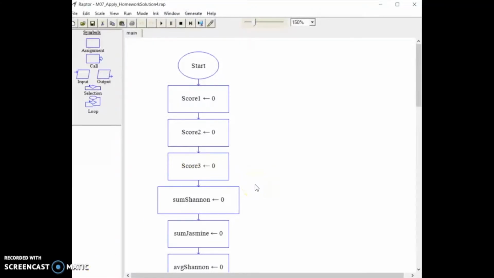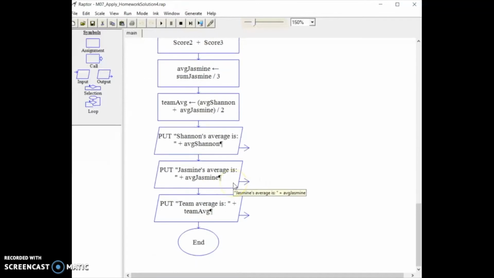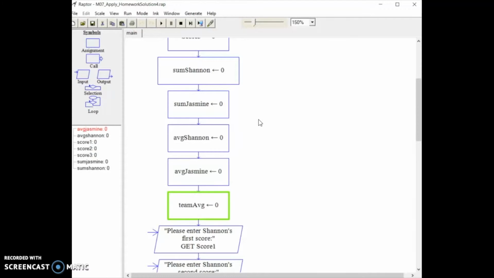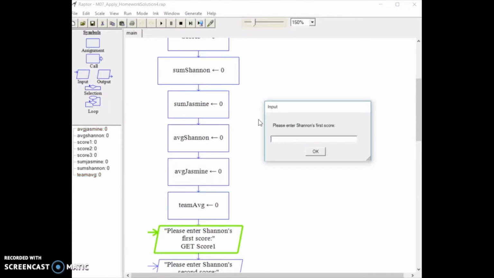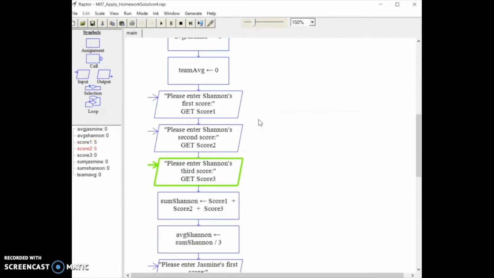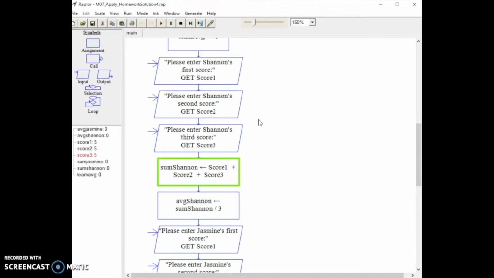So here we are in Raptor. I've already written out the program. So let's push play and just watch it run through the program itself. It's going through all the score variables, the sum, the average variables, and now we're going to say, please enter Shannon's first score, her second score, and her third score.